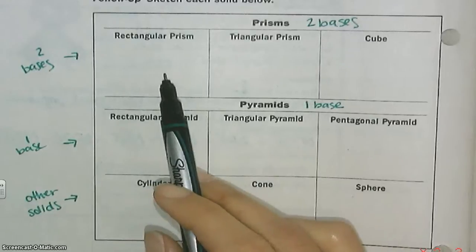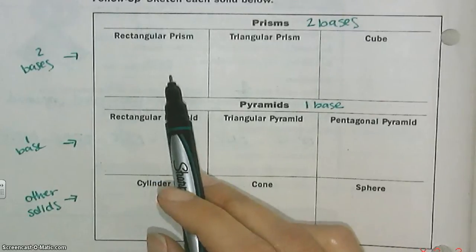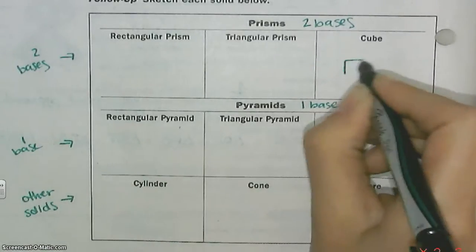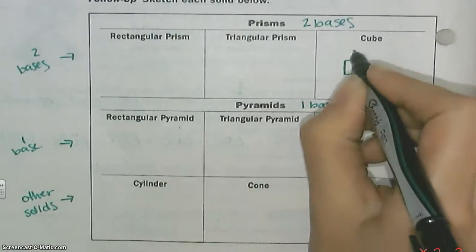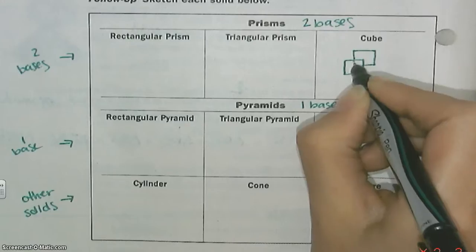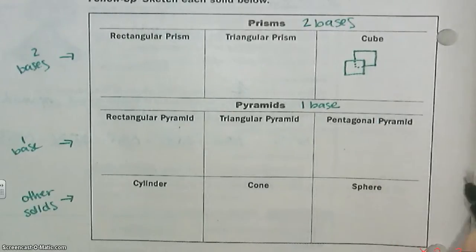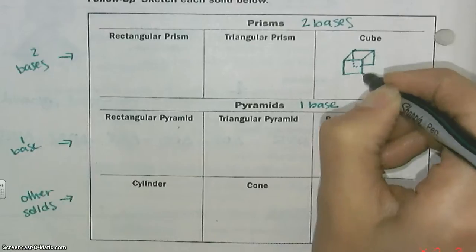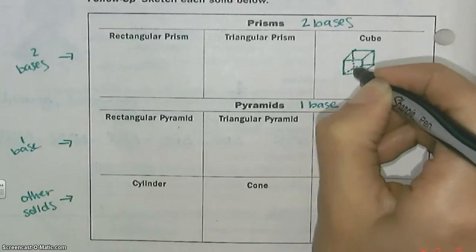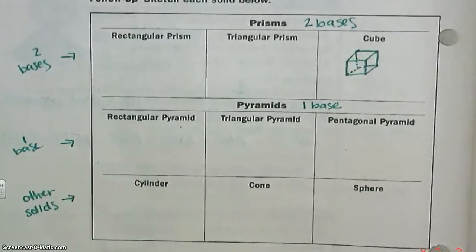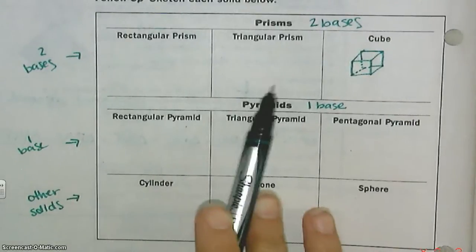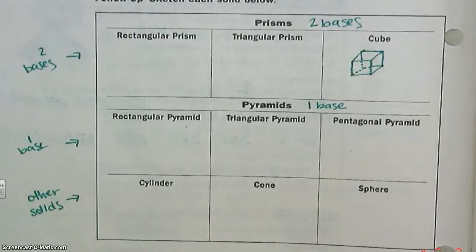A rectangular prism, you're going to draw 2 rectangles and connect the vertices. I like drawing cubes a lot, right? You draw a square, another square, we can make this really 3D, another square behind it, and then you connect all the vertices. There's my cube. So go ahead and do these 2 now. We just did this one, so do it again. Do the rectangular prism. Let's talk about pyramids.